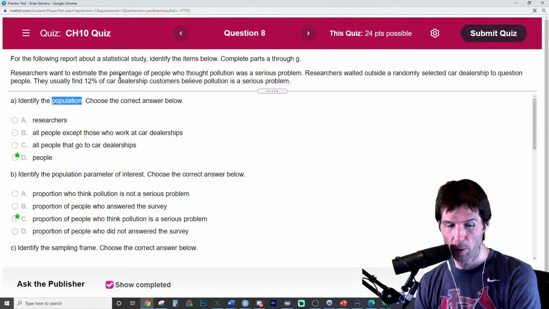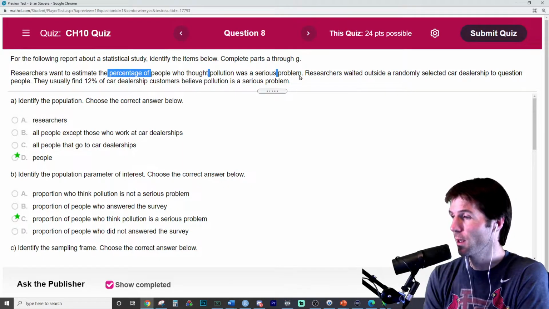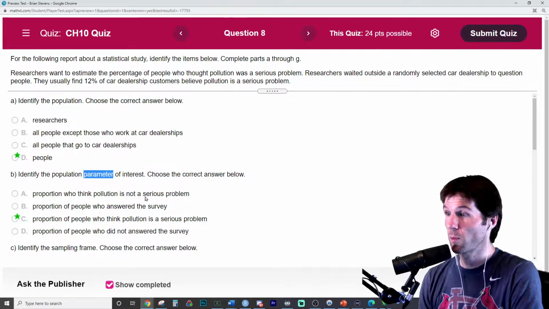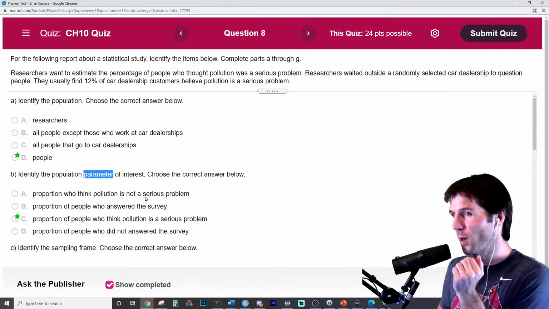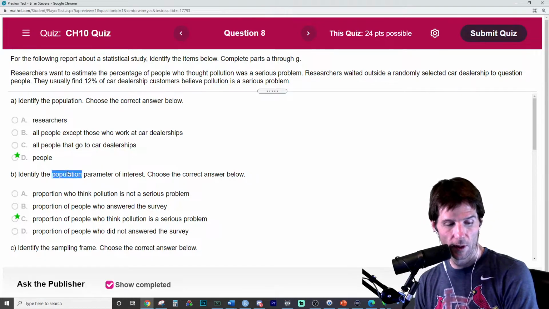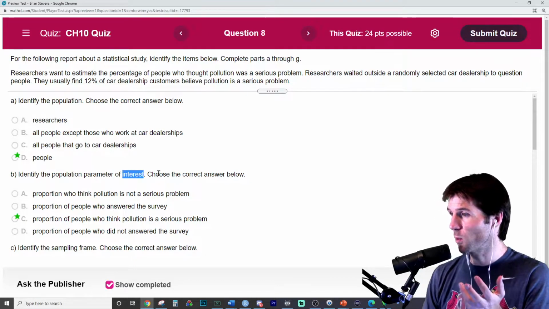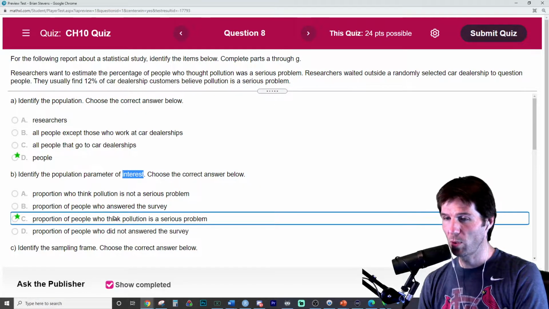We want to understand the percent of people who think pollution's a serious problem. That's what we're asking. We're saying, do you think pollution's a serious problem? Someone says yes. And I say, okay, well, that's what I wanted to know. That is the parameter. Now, the only important word right here is parameter. There's a lot of fancy extra on top of here, of population, parameter of interest. But parameter is just the thing we want to understand about a population. And population is the group. And then of interest means the group's thing that we are interested in. It's a way to translate it back to normal English. Or if that is English. So we're interested in the proportion of people who think that pollution is a serious problem.